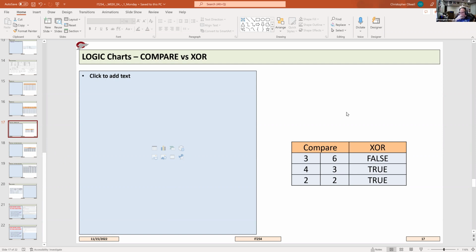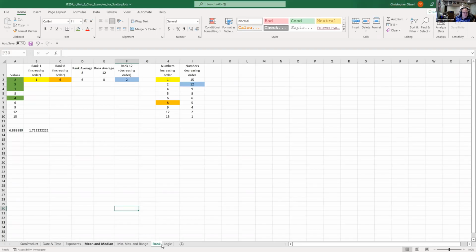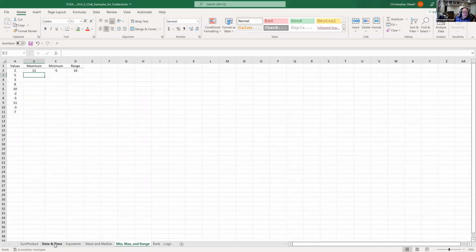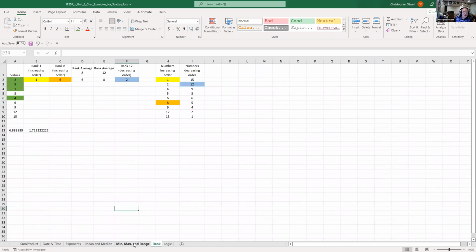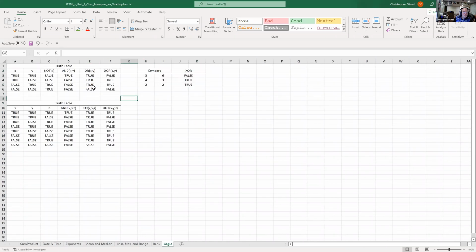All right. When it comes to comparing the values, if you use the compare function, right? Logic. So if you had two numbers to compare, say 3, 6, and you did an XOR on that, right?